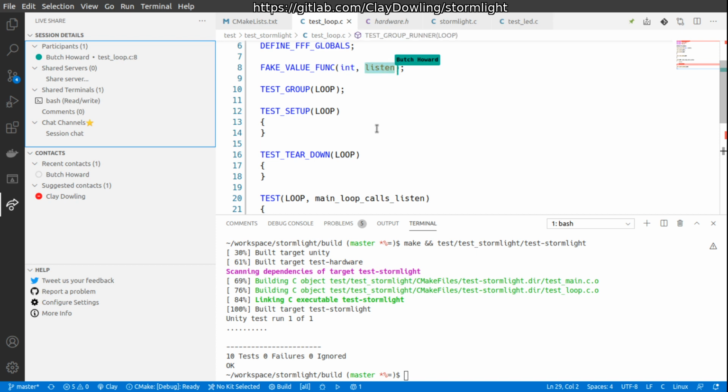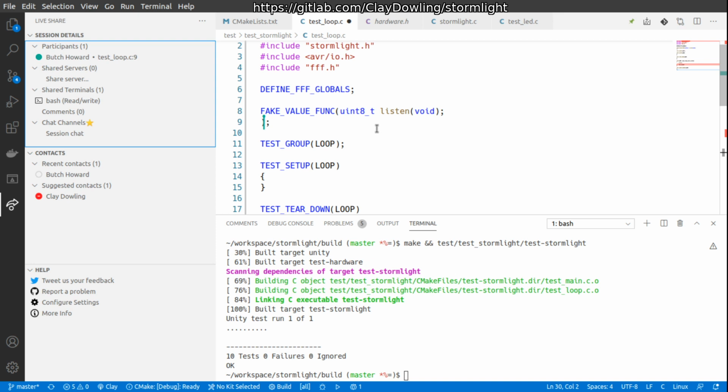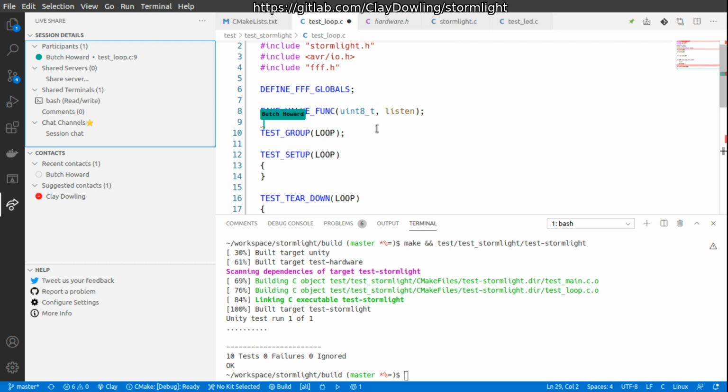So it returns uint8_t. It's called listen and it doesn't return anything. All right. Got some noise there on line 9. Okay. All right, and in the setup we've got to do that reset fake function. Test LED setup shows how to do it.